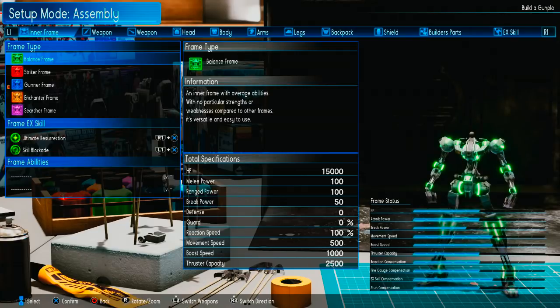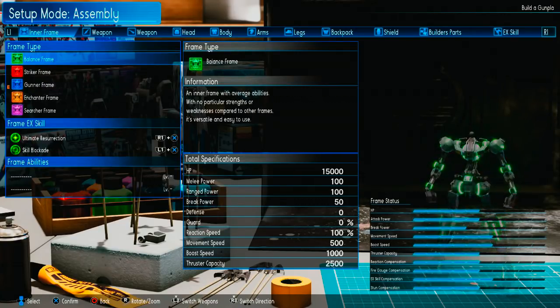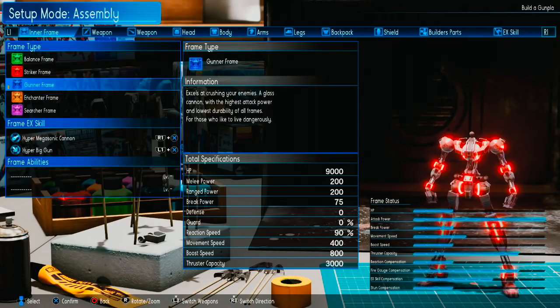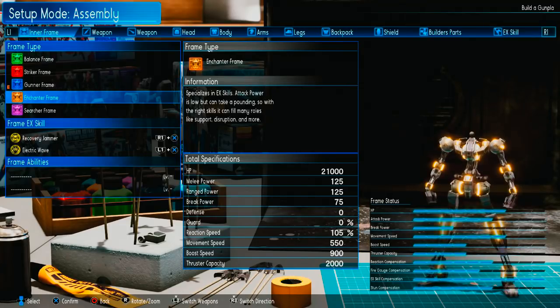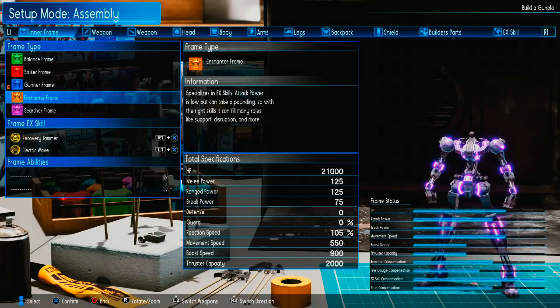As you know, there's 5 frames. There's balance, striker, gunner, enchanter, and searcher. Balance is of course what it says. It's more of a balance type, do a little bit of everything. Striker sounds like it's more close up and personal. Gunner is long range builds. Enchanter frame is more for buffs and tanky, and searcher is more mobile and agile, which is really cool. But we're going to be focusing on the gunner frame.